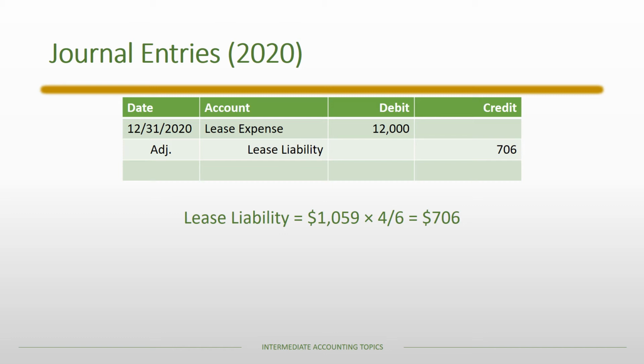This is just very similar to what we had done with a finance lease. And so this idea of accruing the interest to the lease liability is something we've done consistently. The only difference here, of course, is that we're not recording any kind of interest expense. Rather, the lease liability is included as a way to offset or even out that lease expense of $12,000.